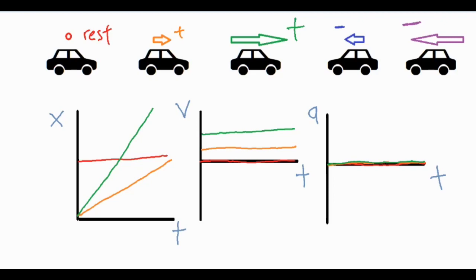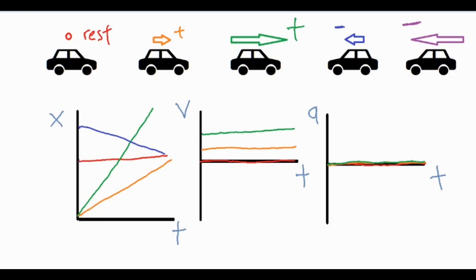Now, taking a look at the cars with a negative velocity, that means that they are exhibiting the same sorts of speeds, but in a different direction. The previous ones were starting from 0 and moving in the positive direction. These ones are moving towards the origin. So these ones would be up here and then slanted back, sort of like that. Again, we don't really know the starting position, so this could be starting over here or over here.